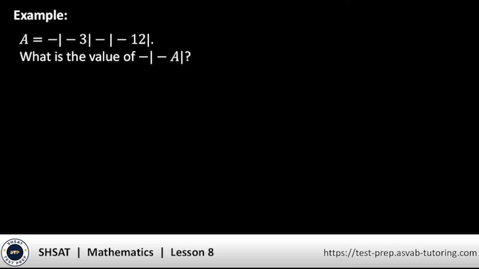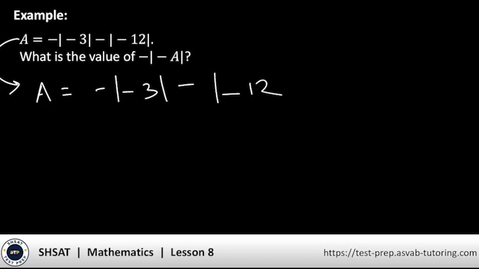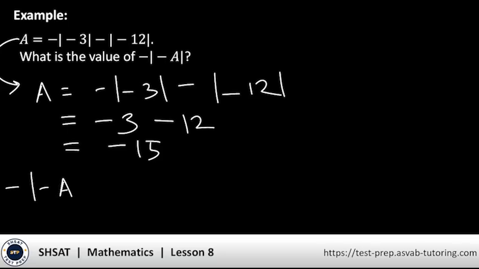Here we have a much more complicated one. It looks complicated in the beginning, but let's just break everything down, okay? So for A, you have a negative here. Inside you have a modulus, again a negative sign, again a modulus. So let's just first get rid of the modulus signs, alright? Taking the minus as it is, now what you do here is just get rid of that modulus sign with the minus 3. So it's just going to be 3. Again, there's a minus outside. With the minus 12, now it's just going to be a 12. So what's minus 3 minus 12? It's minus 15, right? But the question asked for, what is minus of minus A?